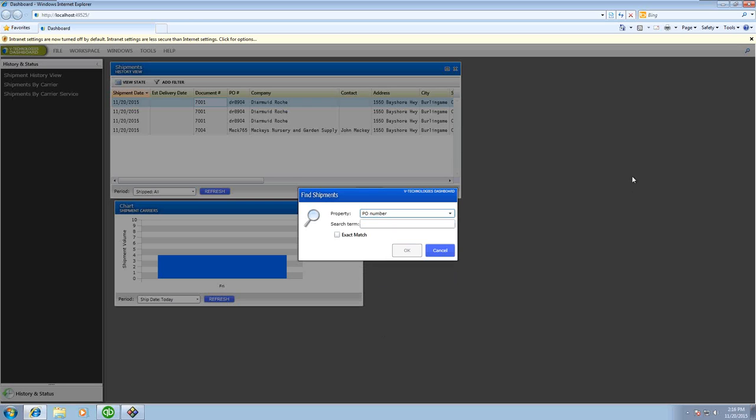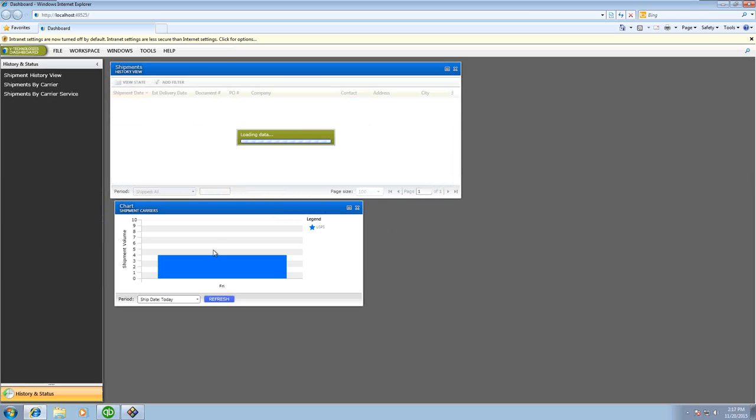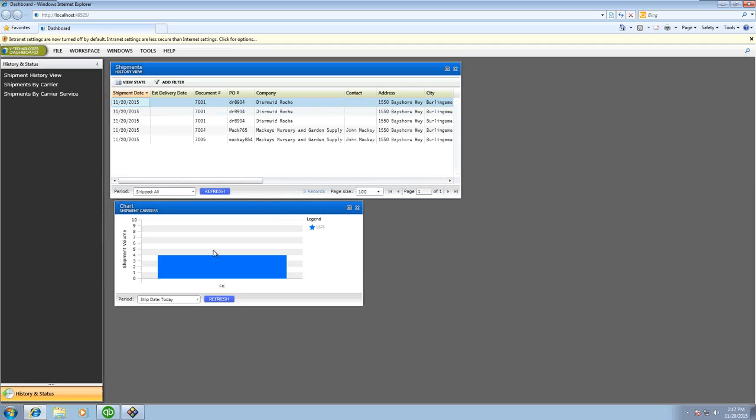Caroline, this is usually the place where people jump out of their chairs — with this dashboard, is it true that you don't need to get into QuickBooks to see all this information? So if you had salespeople or customer service representatives, whether in the office or out in the field on mobile devices, they can access this as long as they have a web browser. Exactly — this is a view of the Ship Gear data in the background. You don't need a QuickBooks license to see this; it's just our dashboard accessing our data. And I just refreshed it so you can see the shipment we just processed — real-time access to the data.